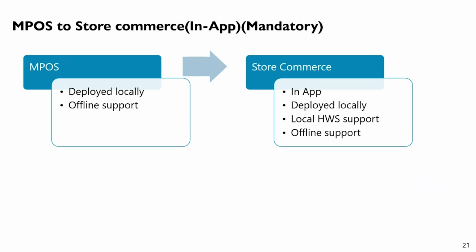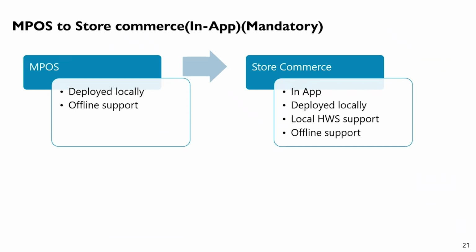Now we will take a look at a few scenarios for the migration. Here is the first scenario for the migration. This is where the most amount of work will be for migrating from existing MPOS workload to the store commerce app. As noted in the slide, we request all existing customers using MPOS to migrate to the new store commerce app by October 2023. So the update is mandatory.